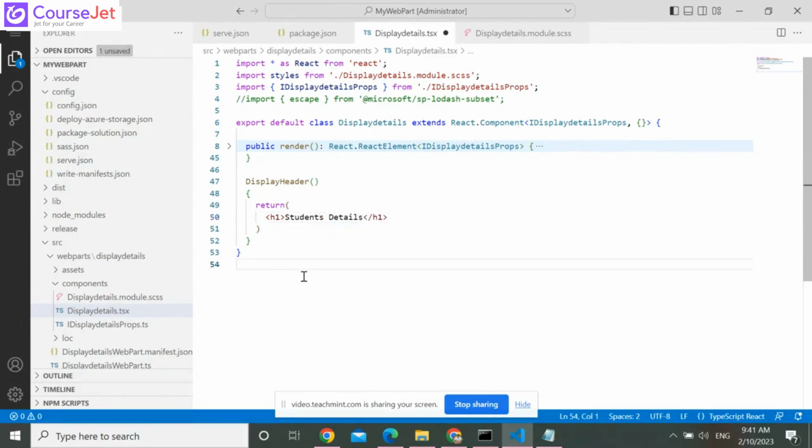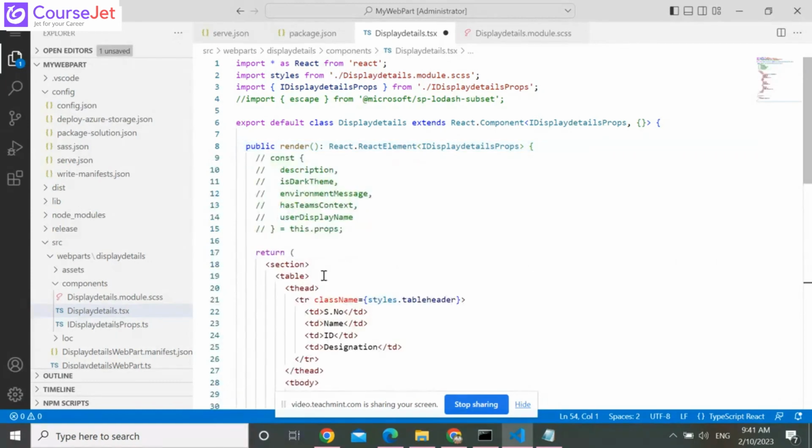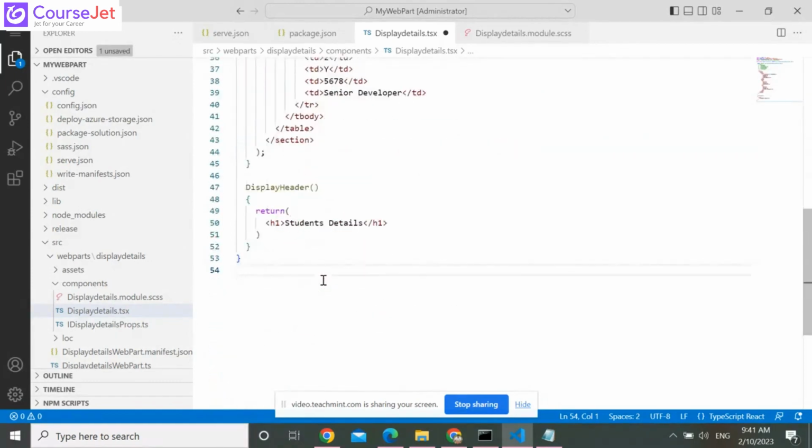This is only the header part. H1 means at the top we want to display some header. Instead of writing it in this render, I have written it in a separate method. How can you call this method inside this render?